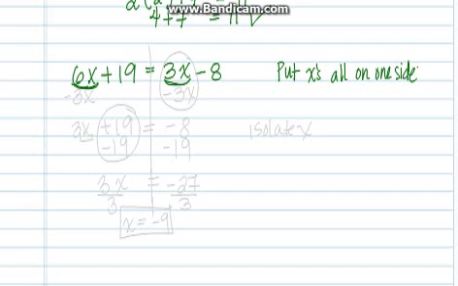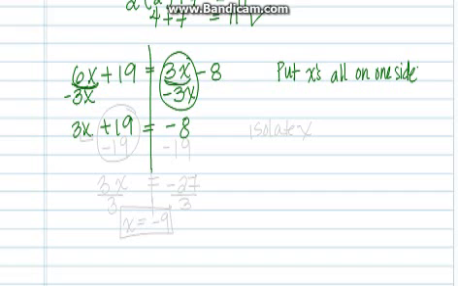And so we could take this term, this 3x, and move it to the other side. Well, to move it means just make it go away from this side. So there's a positive 3x. If I take away 3x, that just becomes 0. But if I do it on that right side, remember, maintaining balance, we have to subtract that 3. So we get 3x plus 19 is equal to negative 8.